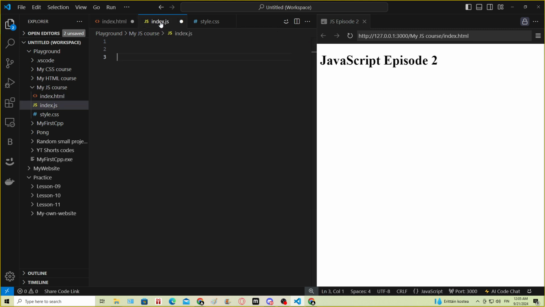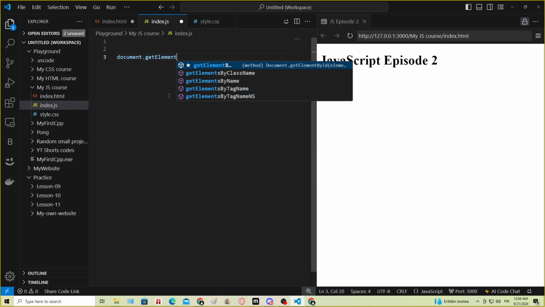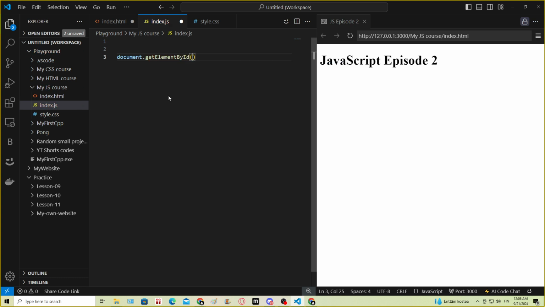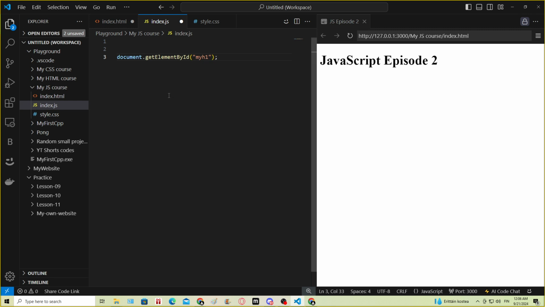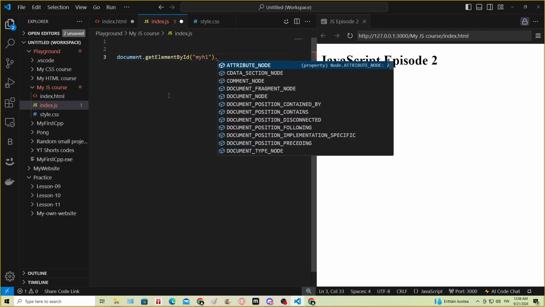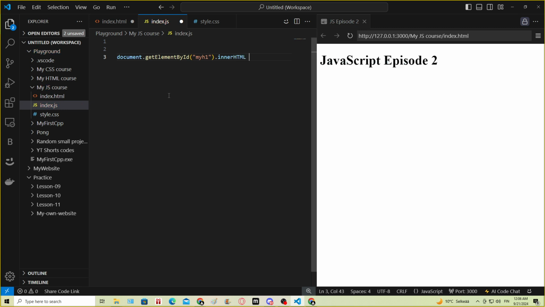Now we can go to the index.js file and we can type in document.getElementById, and this is going to be my h1. Alright? And then we can use the dot inner HTML and make it equal to, for example, 10 plus 10.